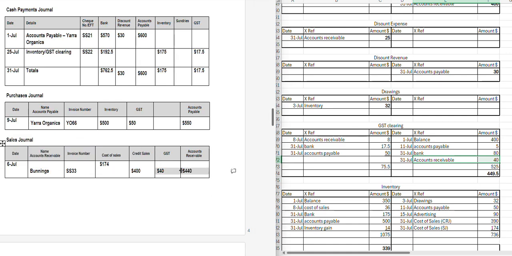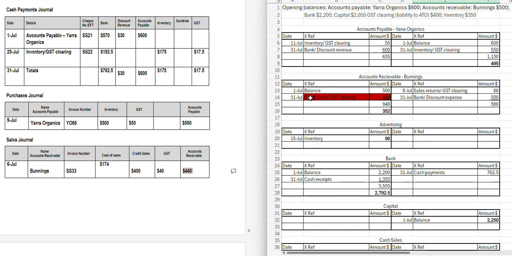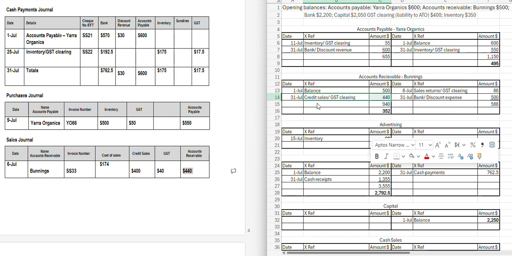And then the final one is we've got $440 owing from our accounts receivable. So therefore that is an asset, and when an asset goes up, because we are going to receive that $440 in the future, that's a debit entry. Again, because there's 2 components, we're going to need a slash entry signifying that part of that $440 is from sales, credit sales, and the other $40 is for GST.